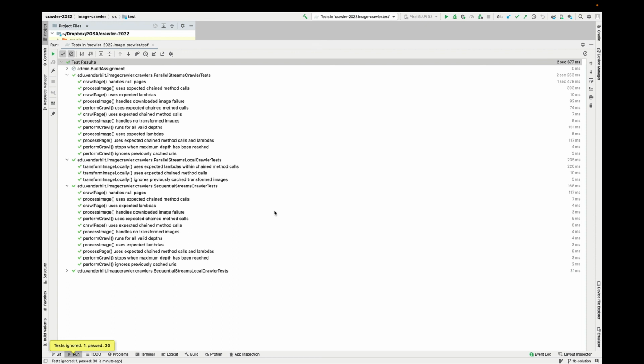And this is no surprise since this is my implementation that it would pass the tests, because otherwise I'd be doing something amiss if I didn't have a way to implement my own code to pass the tests. But basically, that's what you should strive for as well. You should see that you can get green check marks. And if you're getting non-green check marks for any of these tests, please take a look and try to figure it out. And if you're having trouble, don't hesitate to come to office hours.